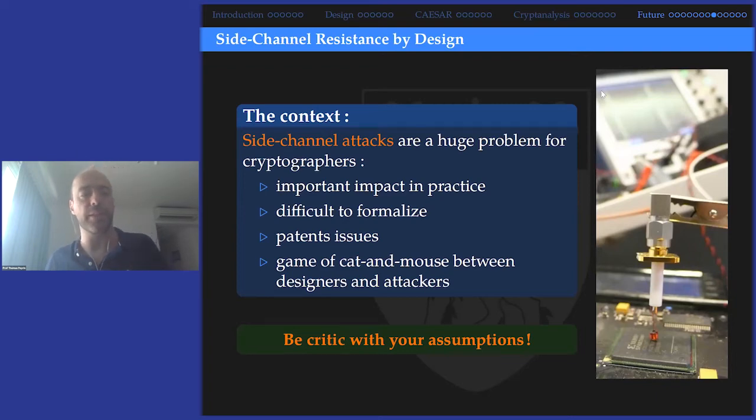Most of the attacks that we are looking at today are what we call differential attack or linear attack. Differential attack is basically you insert some small difference in the plaintext and you look at how this difference propagates inside your cipher, and you try to make some statistics out of it and try to recover the key out of it. That's basically how it works. A lot of the attacks we are using today, even the most advanced ones, are variations of this differential or linear attack. But again, I don't think there's one big attack that is better than the others at the moment.